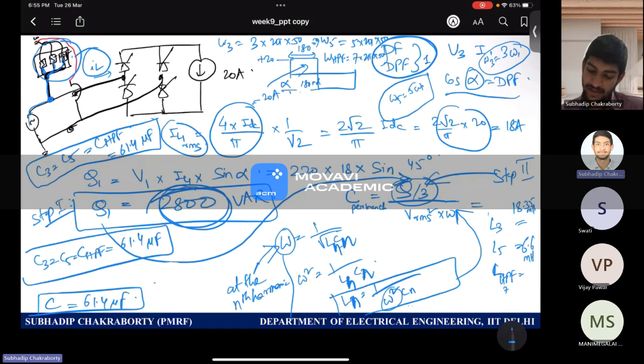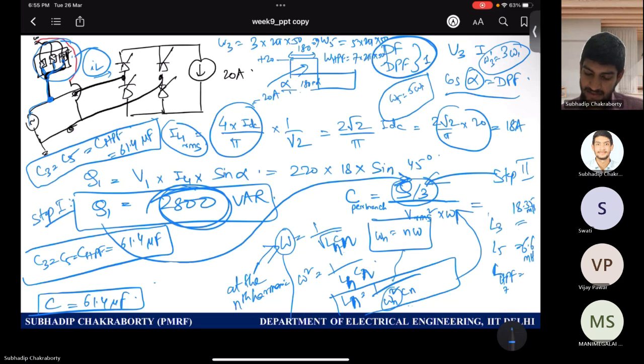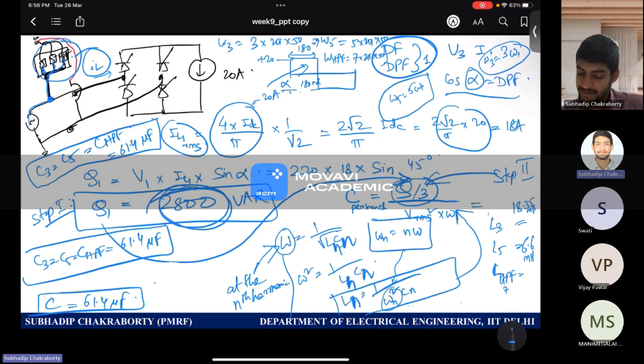Omega means no, I am writing generic. Okay, omega n square. So omega n is n times omega. Now you plug in omega 3 is 3 times omega whole. Okay. Now I will show you that when I calculate for the 7, what I am doing. L7 or LHPF is nothing but 1 by 7 into 314. Okay, for the 7th harmonic onwards.